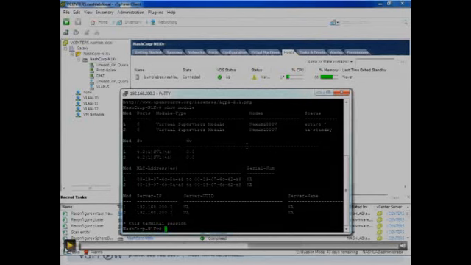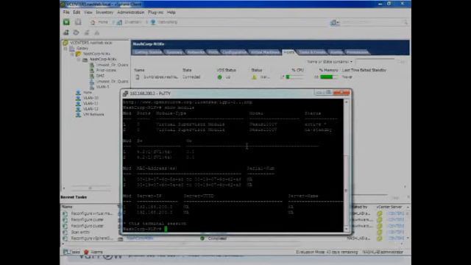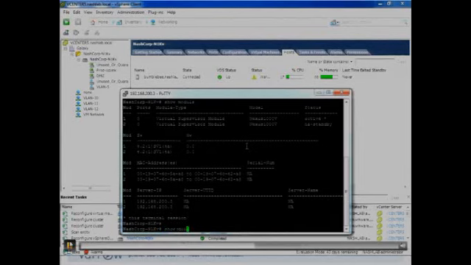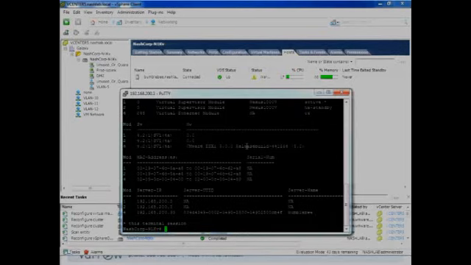A couple of things. This is a show module command. I know I'm talking faster. Show module command. What do we have? Since I can't see it either. Module 1, VSM active. Module 2, HA standby. What I'm waiting on here is we're going to see this host I just deployed show up as a new module. So I give it a few seconds. Don't freak out if it takes 3 or 4 minutes. I have actually seen that and everything be fine.